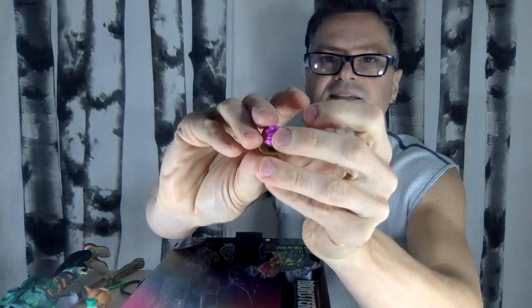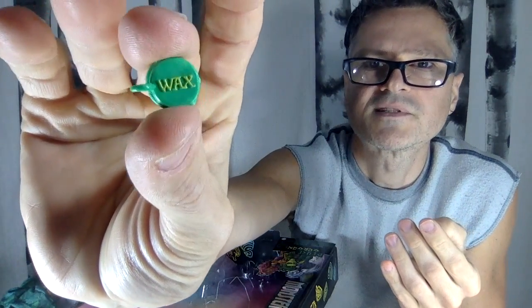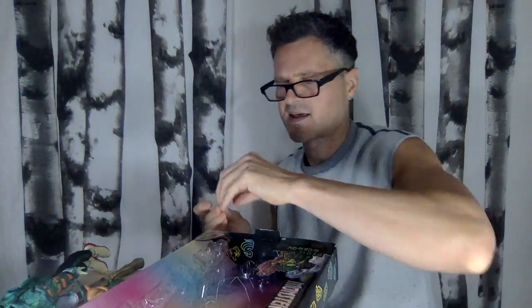And then in this case, that little handle looks more like a candlestick holder, which adds a creepy vibe to it. And then snake wax? Is that a thing? Was that a thing in the old lore? Wax, it says. And again, it's got a snake wrapped around it. It does look like a little holding candle holder from olden times. And it says wax on it. I think you have to wax snakes.